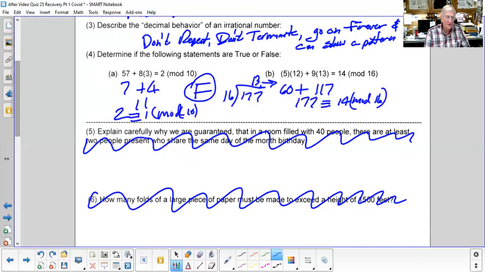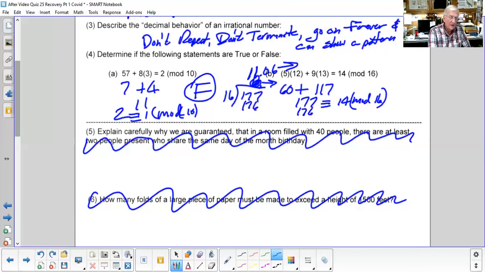Now, wait a minute, something isn't making sense here, all right? Let me try this again. I'm going to take 177, and I'm going to divide it by 16. When I do, oh, I gave you the wrong answer here. This is 11.06 something, all right? Got to keep an eye on me. This keeps on going, all right? So I have to do 11 times 16. So 11 times 16 gives me 176.